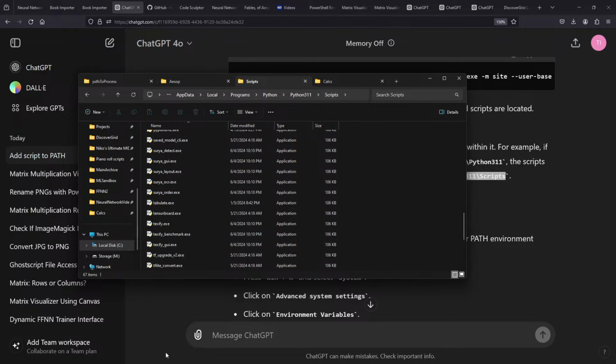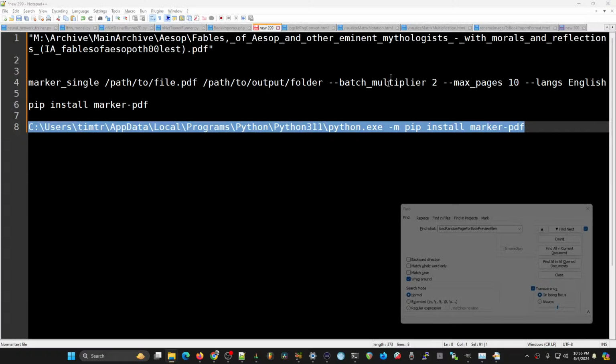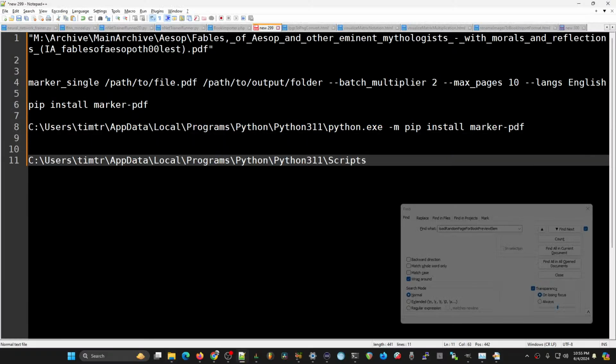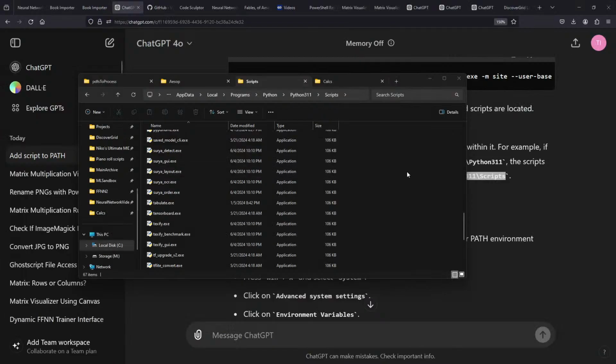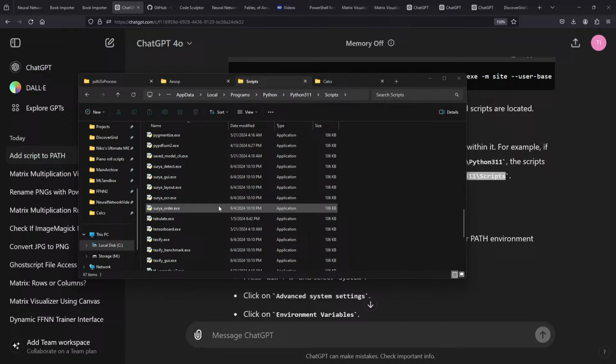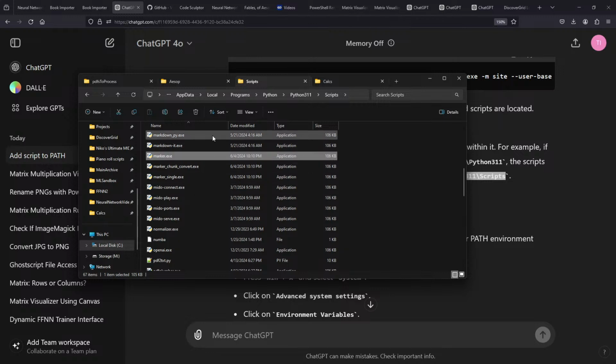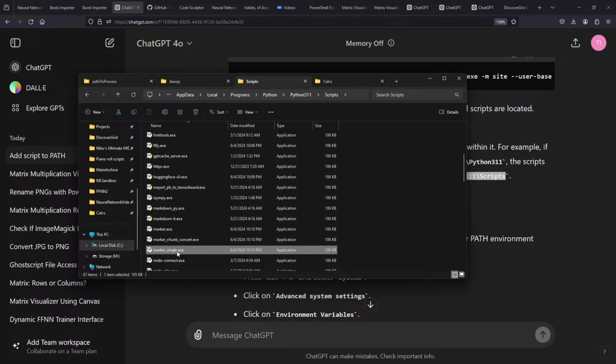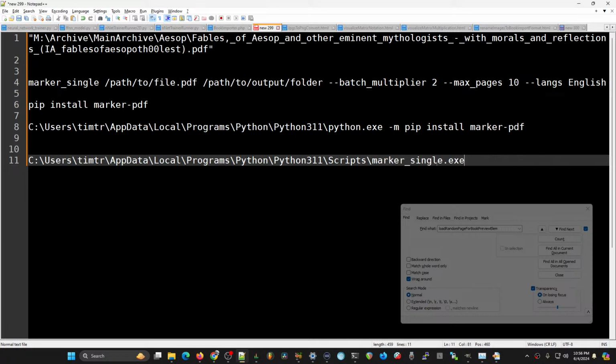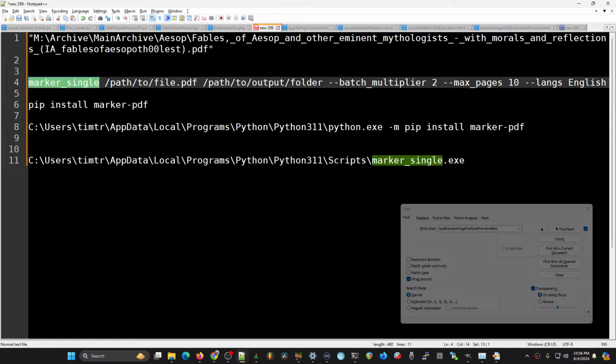So I can just, I don't know why I end up doing this. I sometimes just prefer to use the EXEs directly. So probably being a bad influence, but we're just going to find where this command is for, what was it called? Marker? Marker single. So with that in mind, if we just have the absolute path to this exe instead of trying to be fancy and cute with the actual way to do it with the single thing here. All right.